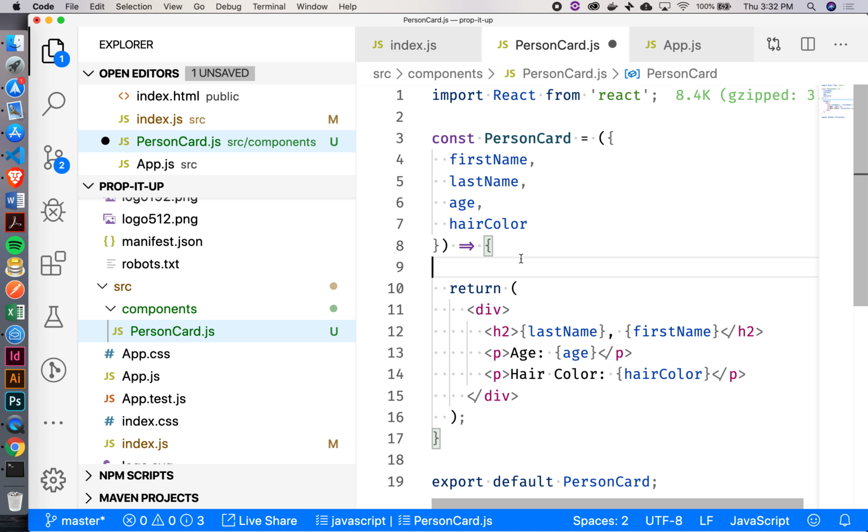So, question, Andrew? Is that an empty object you're putting in for the function? Oh, no. This is the actual function body. You're talking about this arrow right here. Right? Yeah, so this is not an empty object. It's actually pointing to the function body. Oh, okay. But the destructuring is happening right inside here.